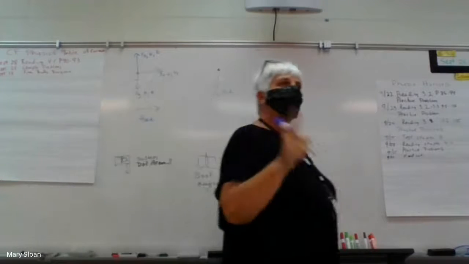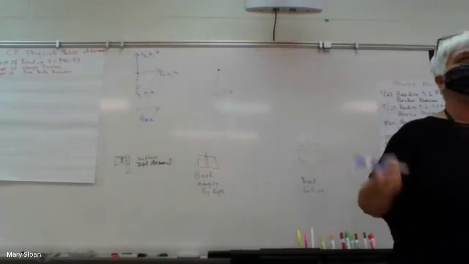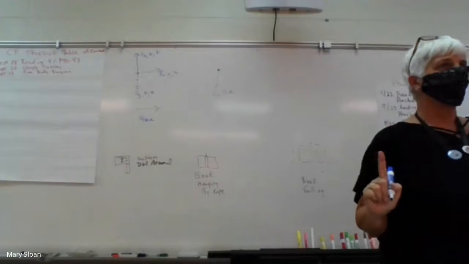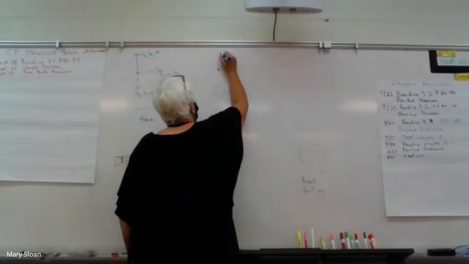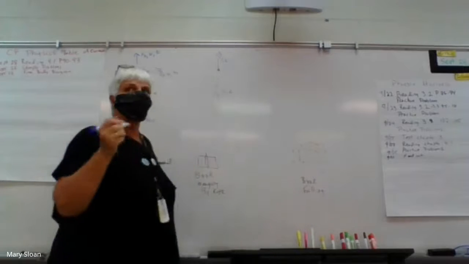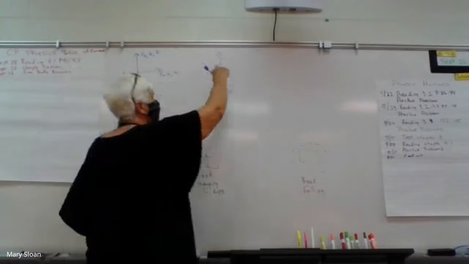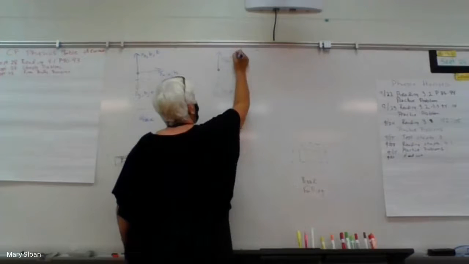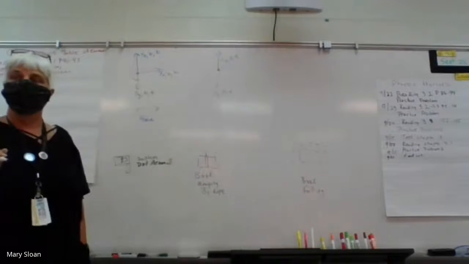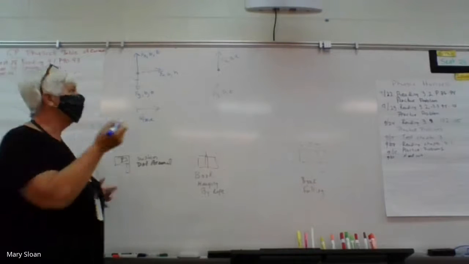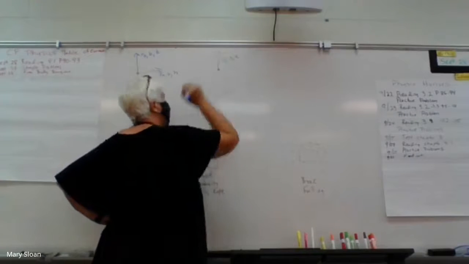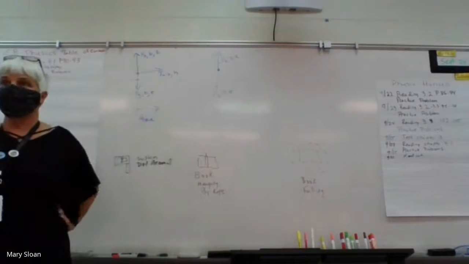Yes, ma'am. What other force do we have in the opposite direction? Because it's not falling. Force of the book on the rope. Okay, so we have what's called tension force, tension, and you don't know any of these yet, so you're okay. Force tension on the book by the rope. They cancel each other out. The FT and the FG do. They do, right? So I'm going to put a mark in between here because it's just hanging.